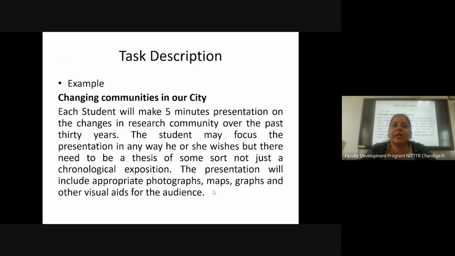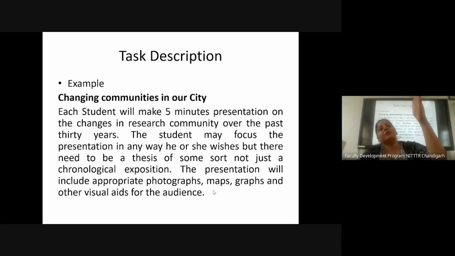The student will collect the data of the past 30 years, and within how many minutes will they present the information? Within 5 minutes. It means there may be maximum 1 or 2 slides in that presentation, not more than that. In 5 minutes they will be able to present 2 slides. Student may focus the presentation in any way he or she wishes, but there needs to be a thesis of some sort, not just a chronological exposition.